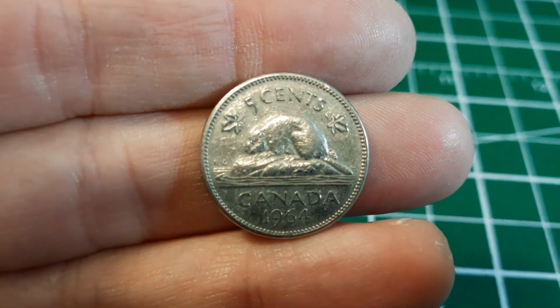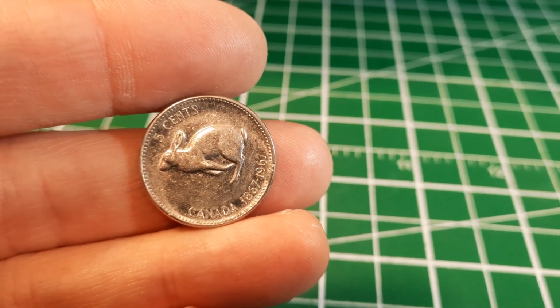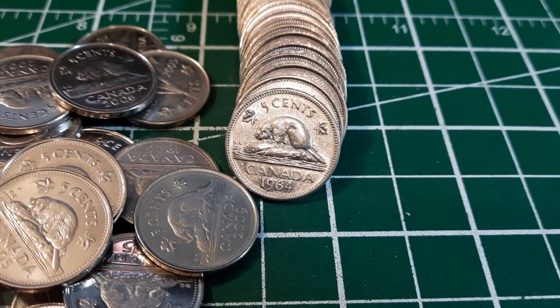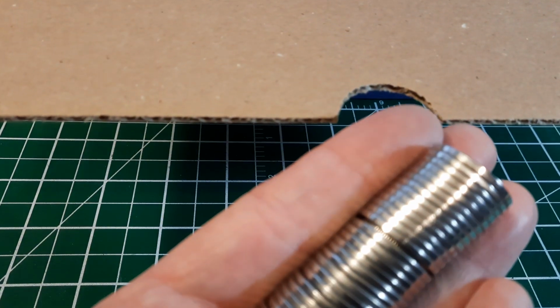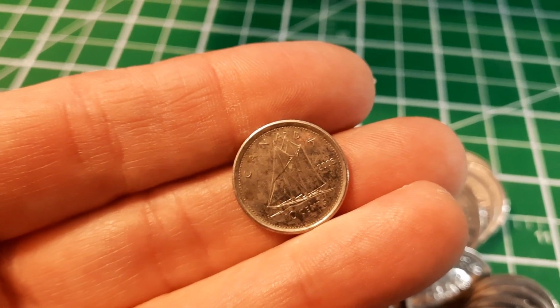It is our 6th 1964. And very last coin of that roll, we got ourselves a 1967 Confederation commemorative. Awesome. Roll 36 gives us another 1964. Roll number 37, and we're going to have a dime in there. Okay, we pulled out our stowaway, and it's just a common 2006.